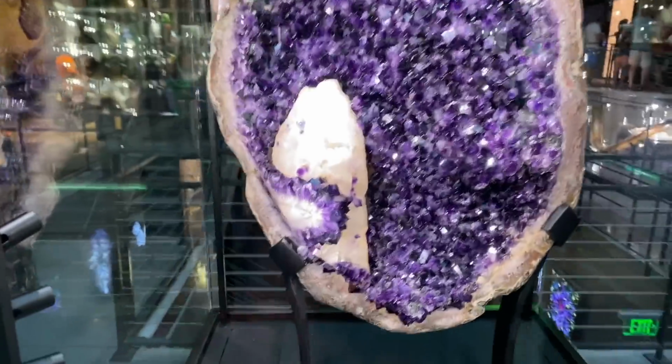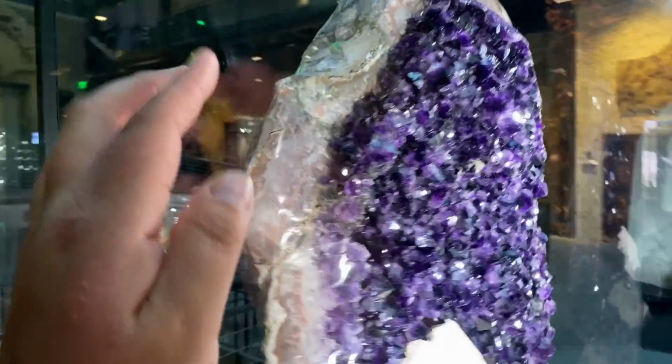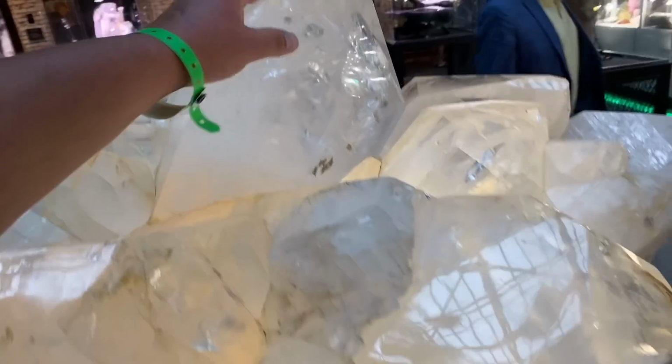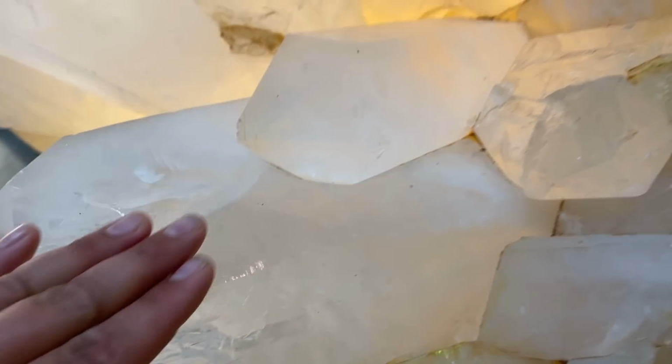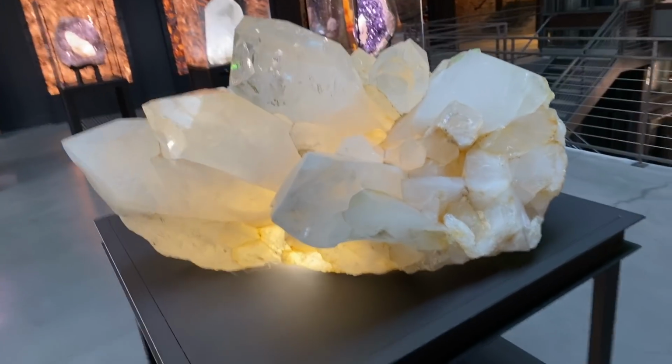This one's pretty cool. Again, it's been cut and they had to polish that. Could have broke. And I like when they roll it back. We were talking about that earlier. So these points are a mix of natural and non-natural points. Like, this chisel tip is not natural, and some of this surface isn't natural, but this one is. You can see some of the patterning from the natural termination. Very cool. Is it from Arkansas? Maybe.